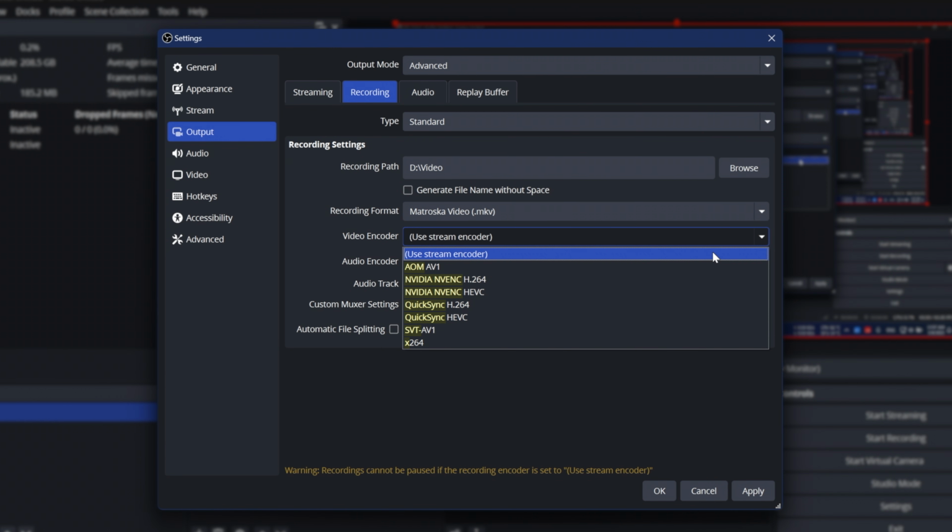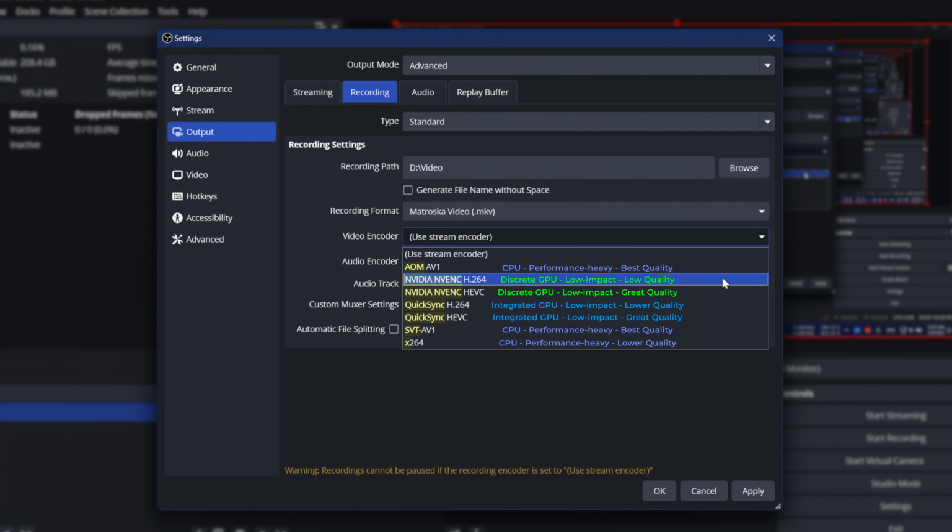Now the encoder is the tool within OBS that actually performs the compression defined by the codec. For example, if I choose NVIDIA NVENC H.264, this means I'm using the NVIDIA GPU to encode the recording using the H.264 video codec. As you can see, there are multiple encoder and codecs combinations. For this setting, I would suggest using NVENC HEVC for most NVIDIA users and AMD HEVC for most AMD users. You should not use the X264 encoder as it uses the CPU to encode the video and this hinders the performance. So I would leave mine as NVENC HEVC.